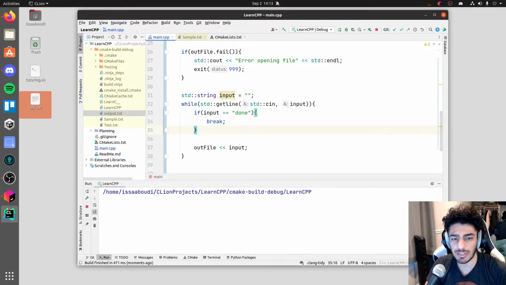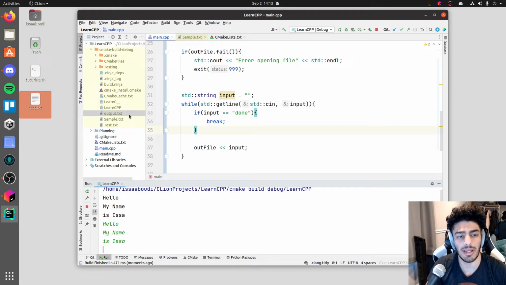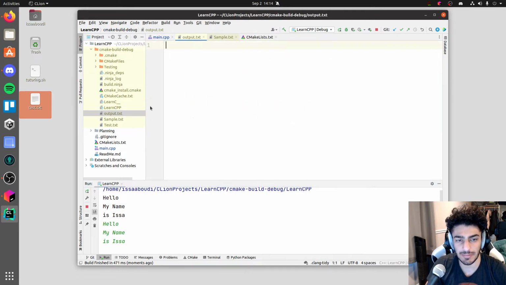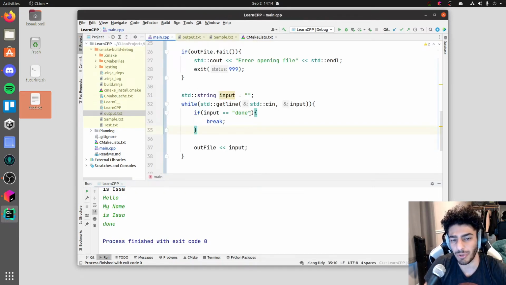Now let's run it, because that's going to be the best way to show it. So now let's say, hello, my name is Issa. And now if we look at the output.txt file, oh, we need to say done. I forgot. That's how we break out of this loop, because otherwise it just keeps going on forever.